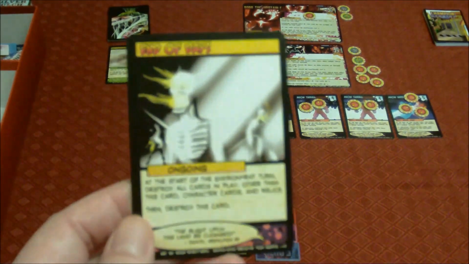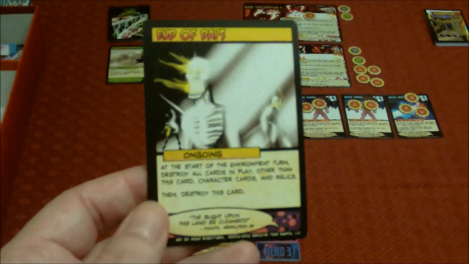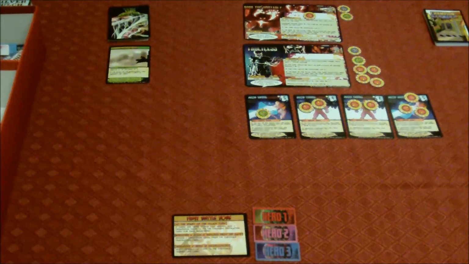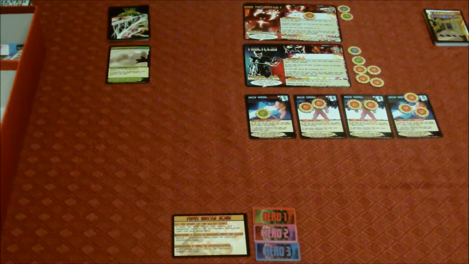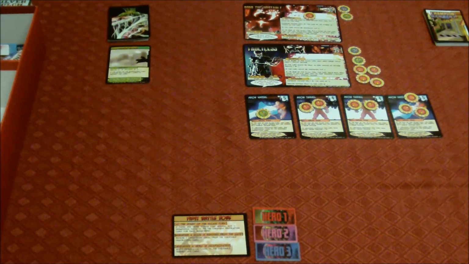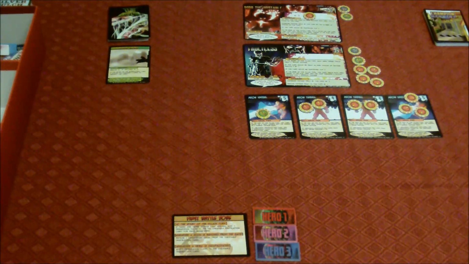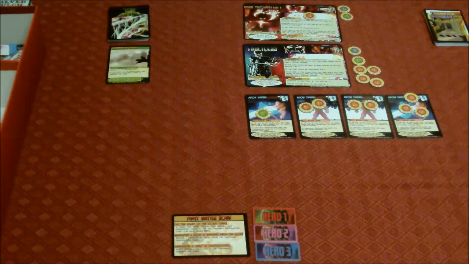I might use that as a last-ditch effort, because she's probably going to die, so she might as well, except it's going to wipe out all our cards as well. Anyway. Okay, that's it for Zone 1. Now, do Zone 2 and finally wrap up this turn.